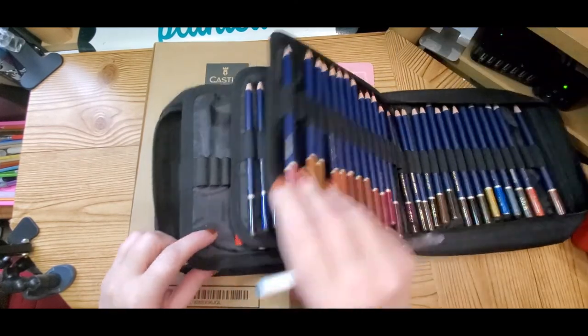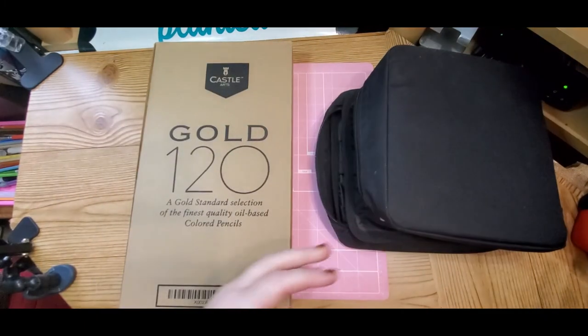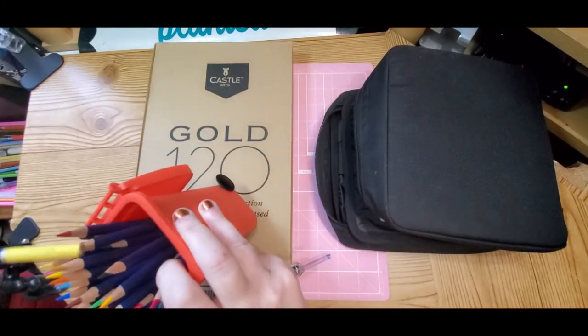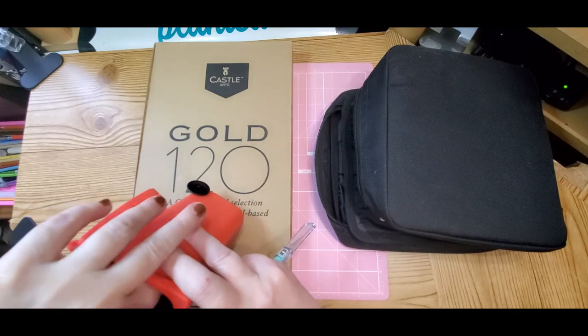But I've got a couple that are already getting short. I think they're in this pile. Like my white is already almost gone. And they actually have a really decent white. It's pretty good, to be honest.